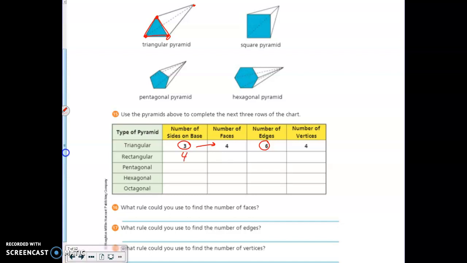Obviously, squares have 4 sides, and this could be considered the same with a rectangular pyramid. Number of faces. Well, we've got 1 for the base here. Because it is a 4-sided figure, there's 1 face going up from each of those sides. So 4 plus 1 gets us to 5 faces. Number of edges going up. Now, instead of having 3 locations, a top, a bottom, and a middle for our edges like we did with our prisms, with our pyramids we only have 2 locations, the bottom and the middle going to the top point. So in this case it is 4 times 2 or 8 edges.